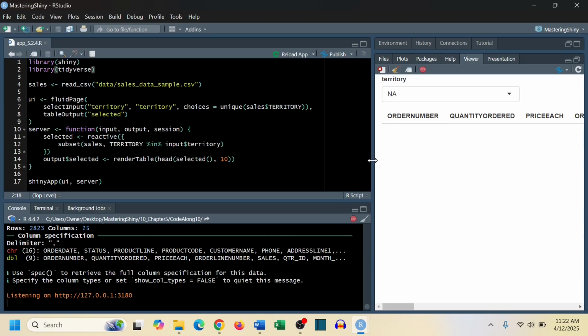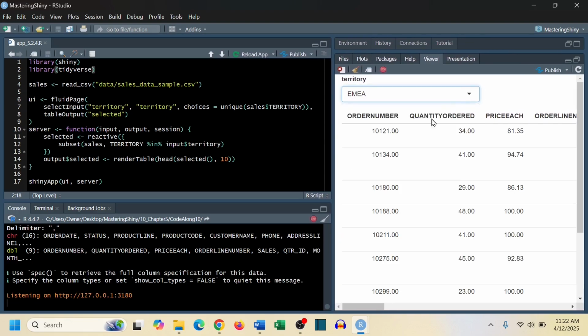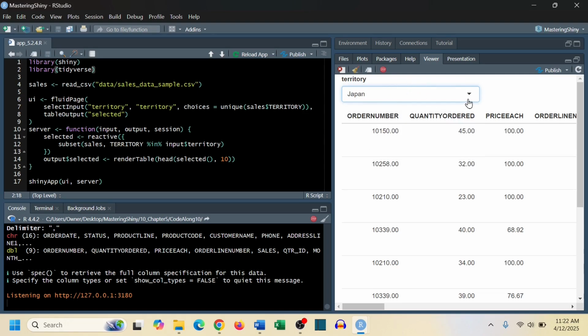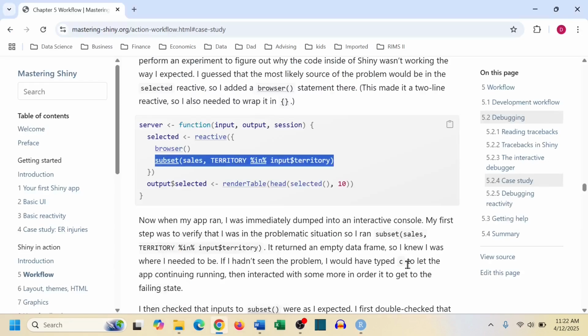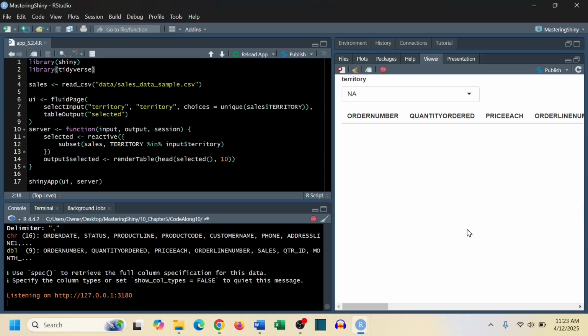All right. So the problem here is we have different categories in territory. So different territories here. Now, when you select NA, nothing shows up, but there should be data. I went over the textbook up to this point, and that is the issue he's trying to address.